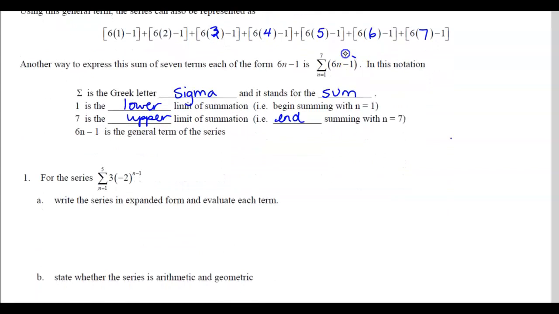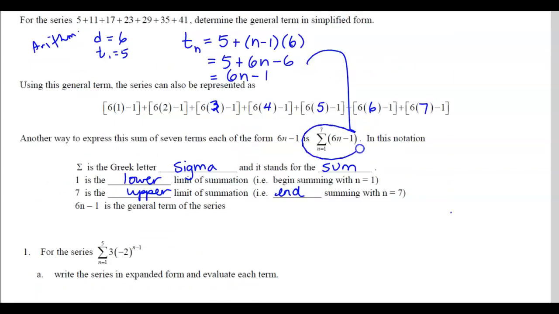So always, when we're writing sigma notation, we need to find the general term, and usually in simplified form. To write proper sigma notation, find the general term, put it in brackets if it's more than one term. In an arithmetic series, we usually start at an index of summation of 1, but not necessarily, okay? But in this case we are. If you are creating the sigma notation yourself from a series, you're going to start at 1. But sometimes we might give you different starting points, okay? So you just have to be aware of that.